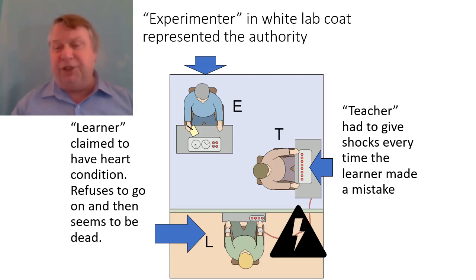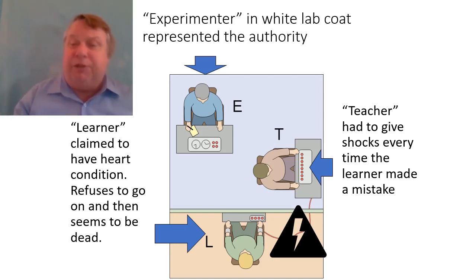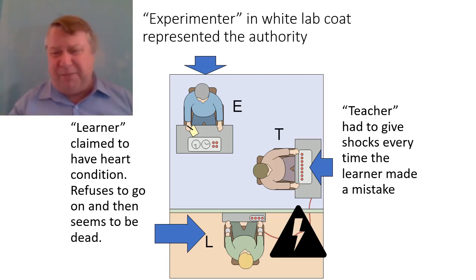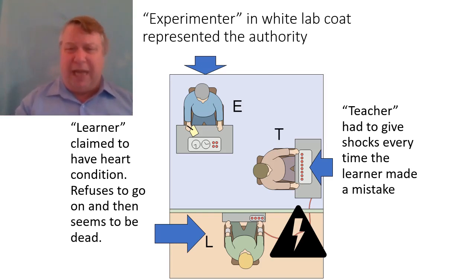Now, you might ask yourself, would you continue? If you hear this guy in the other room screaming and yelling and complaining and then apparently collapsing or no longer participating, would you continue to give him electrical shocks? Now, when Milgram asked people, of course, they all said, no, we would never do that. No, Americans won't. Only the most sadistic people would go ahead and do that.